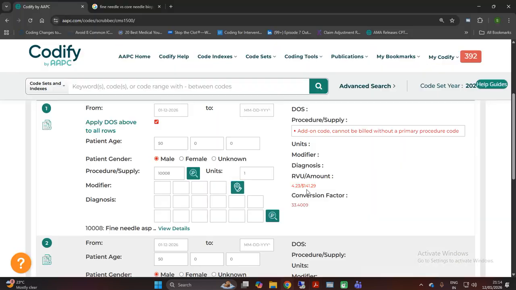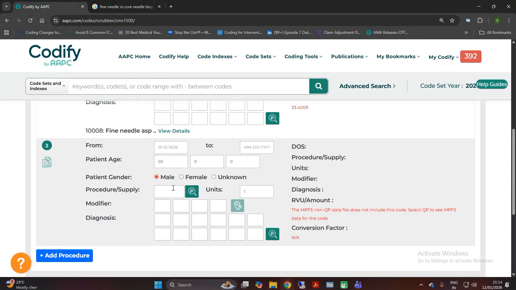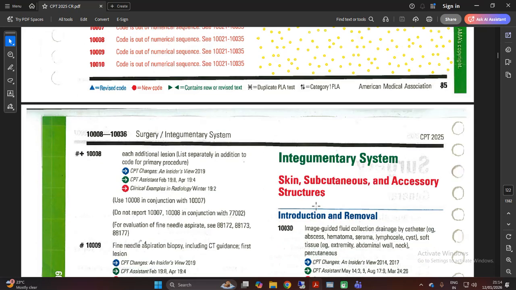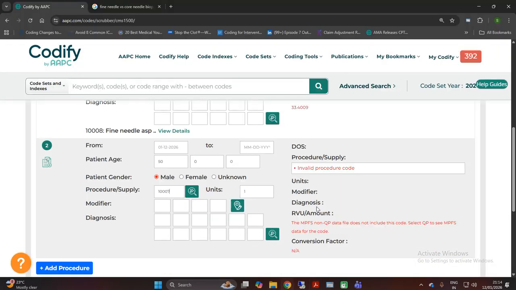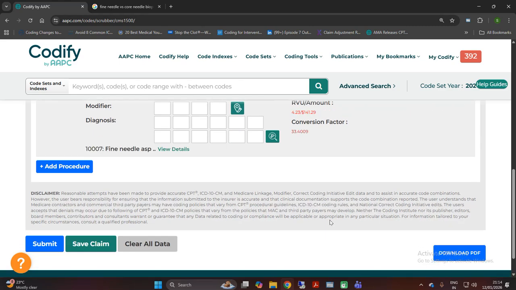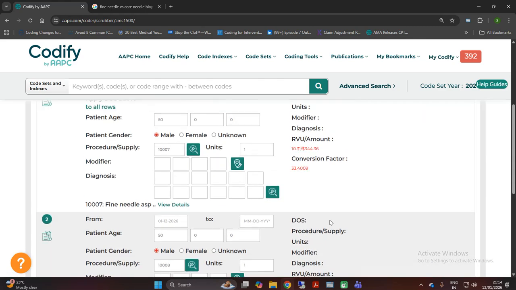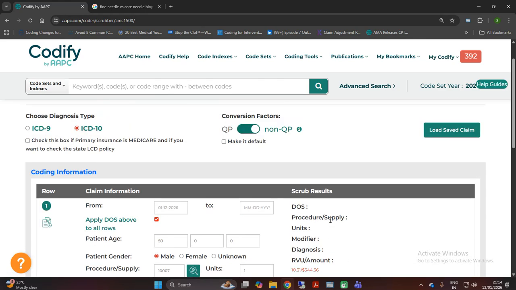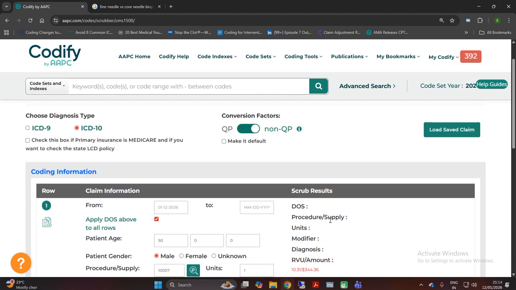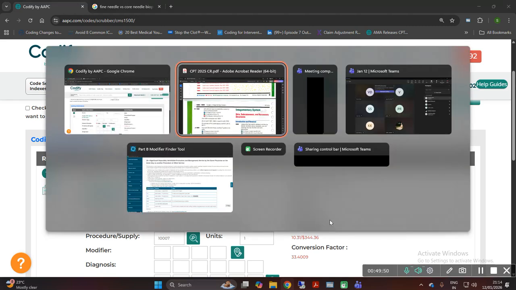Which code? Try to use your CPT books. 10007, perfect. Now you will not get any edit. Okay, so like this, you need to remember this.